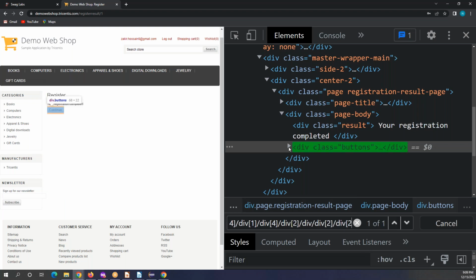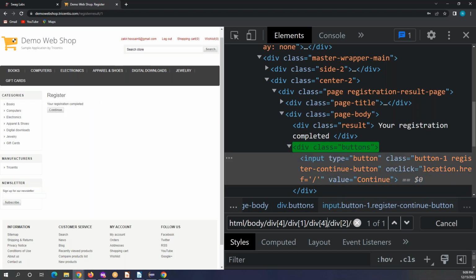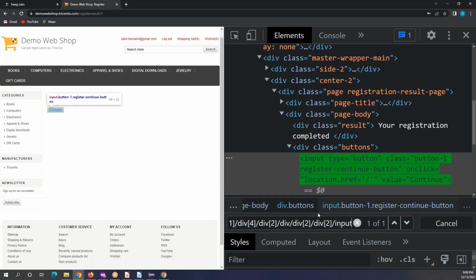2. So inside this div, I have input. If you see that input, that means you see that button also there. The type is button. So I will go until this input. At the end of this line, just type forward slash and input. So your destination, your typing of the XPath is done.